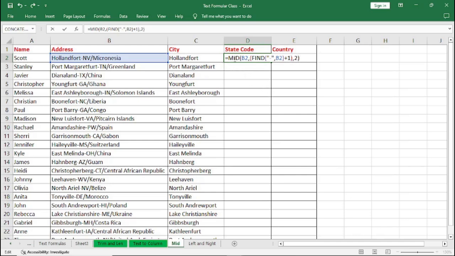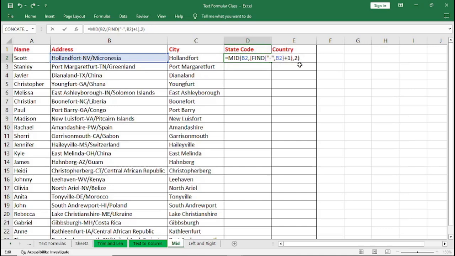We say go to the middle of cell B2, go to this particular position, using this formula to get the position we want to pick from. Whatever is inside this bracket is going to generate a number, and that number is going to tell us this is the position where we want you to start picking from, and then followed by the number of characters we want to pick, and the number of characters we want to pick is 2.